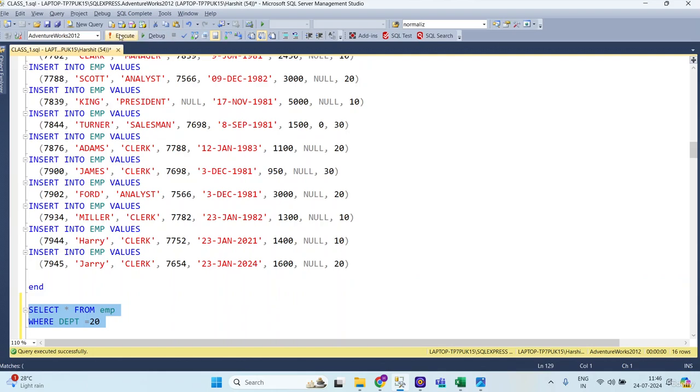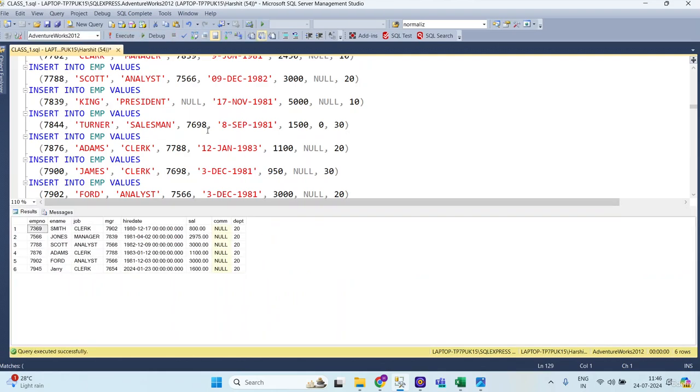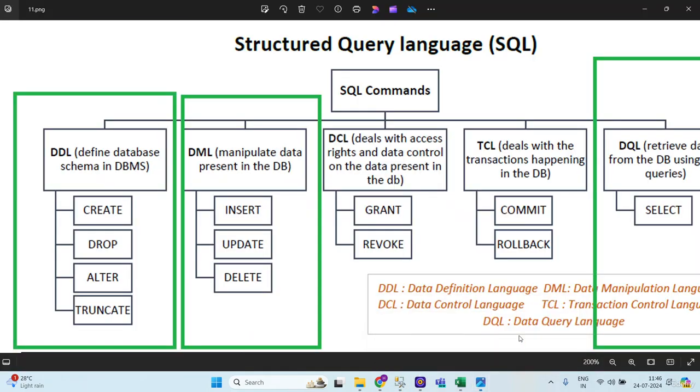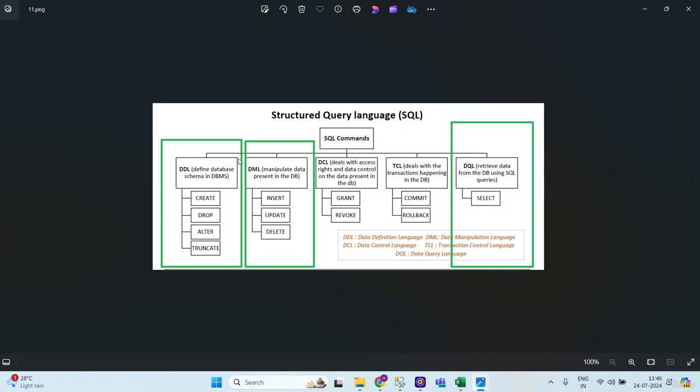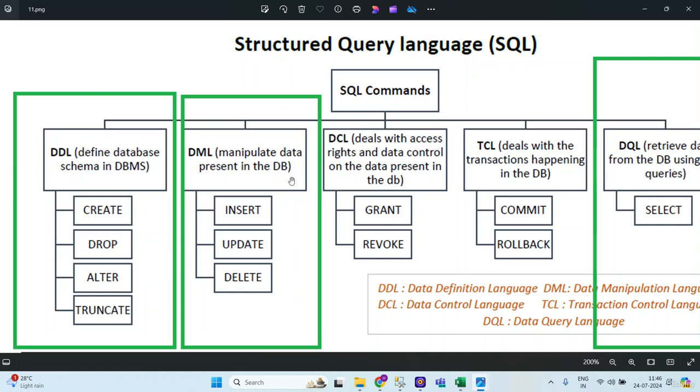Sometimes we have a requirement to increase the salary of all the employees working in the department by 1000 rupees. So what kind of command is that? That is an update statement, and update is a part of DML statement. We are also doing some data manipulation, right?